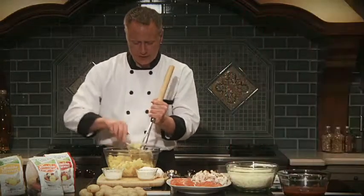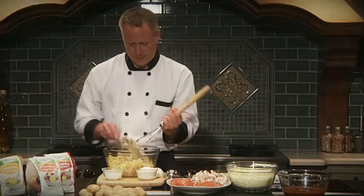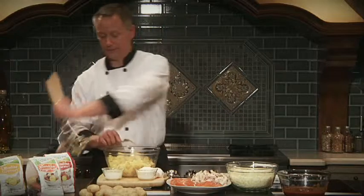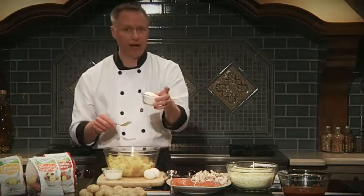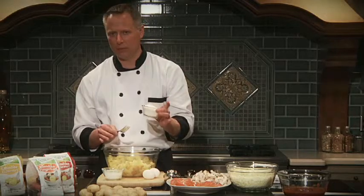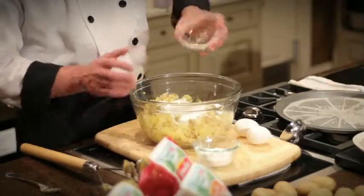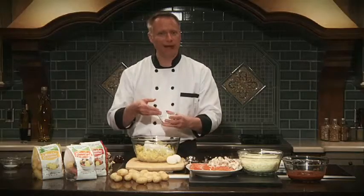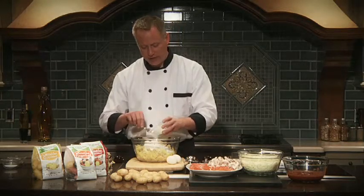That's plenty good there. Just clean off our masher and we'll set that aside. To the mashed potatoes here, we're actually going to add a little bit of rice flour. Rice flour is very common — most grocery stores carry it, so you shouldn't have a problem finding it. So we're going to add that right into there. Also, I'm going to add some everyday cornstarch to this, about two tablespoons worth. This is also going to help our mixture pull together when it cooks.